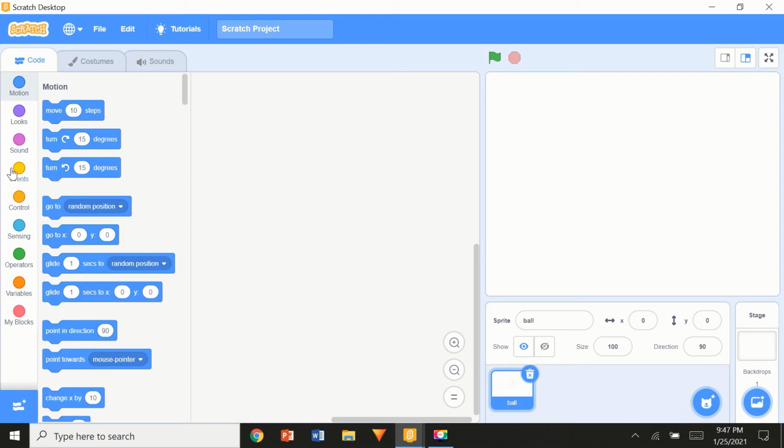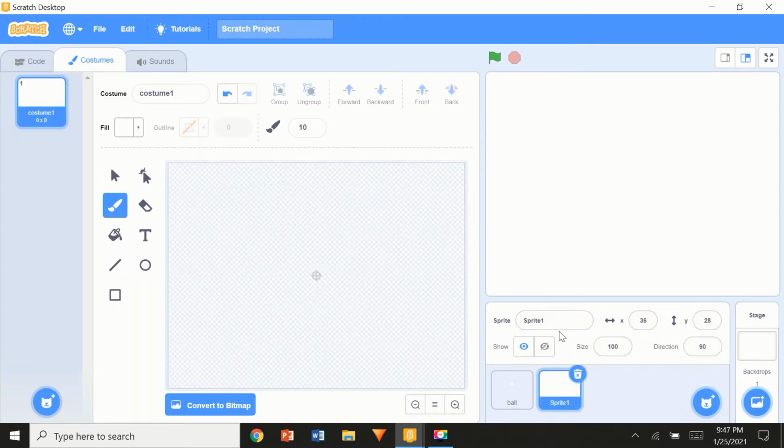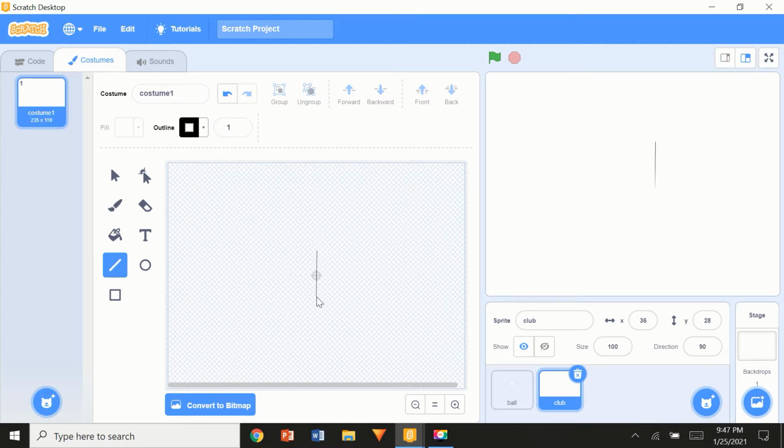So we're gonna just color the backdrop. Actually, we're not gonna do that quite yet. We're gonna create a new one and call it the club, right? So this one's gonna be just like, yeah, we're gonna draw a line and we're gonna, you know, take it, reshape it a bit.